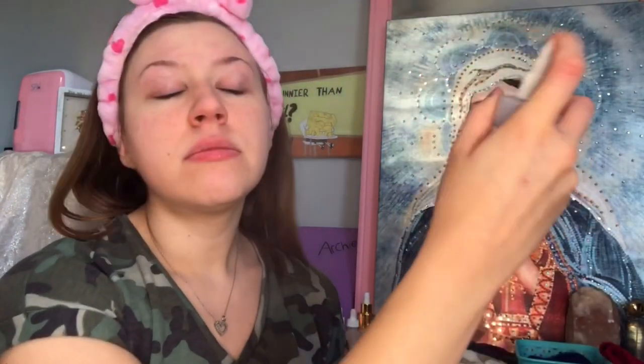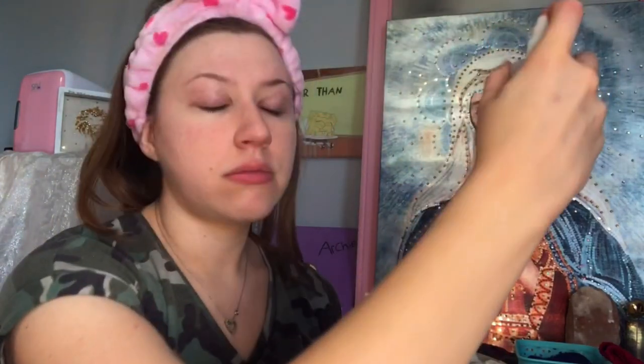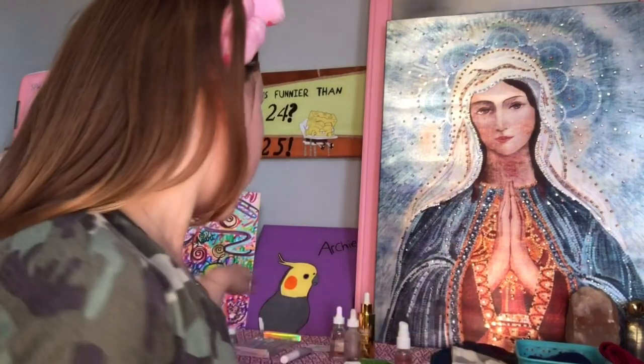So, I love it. You do not have to use that much, but it makes me feel so good. It makes me feel so refreshed and rejuvenated. Ugh, I love it. Now what we're going to do is exfoliate.